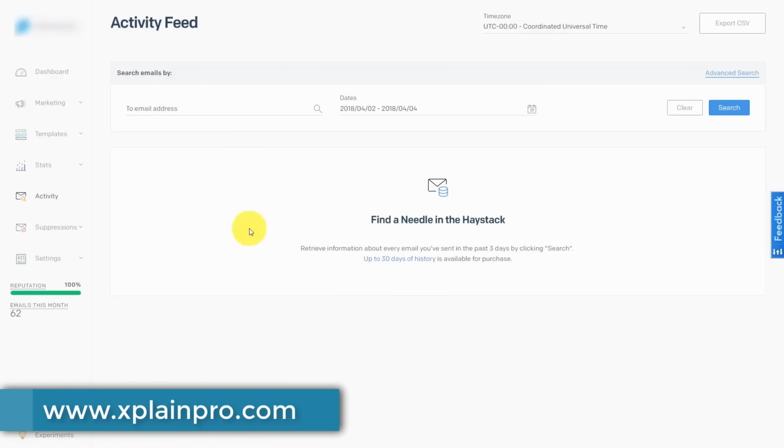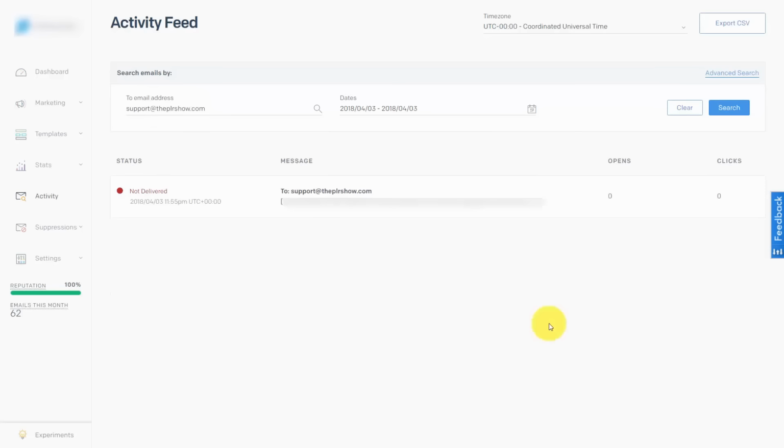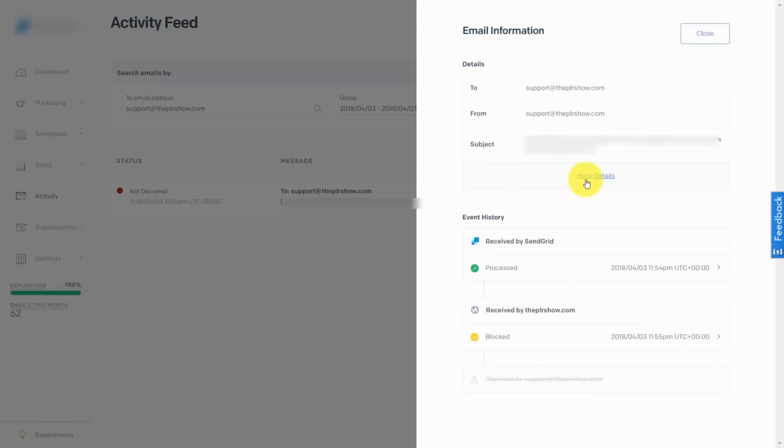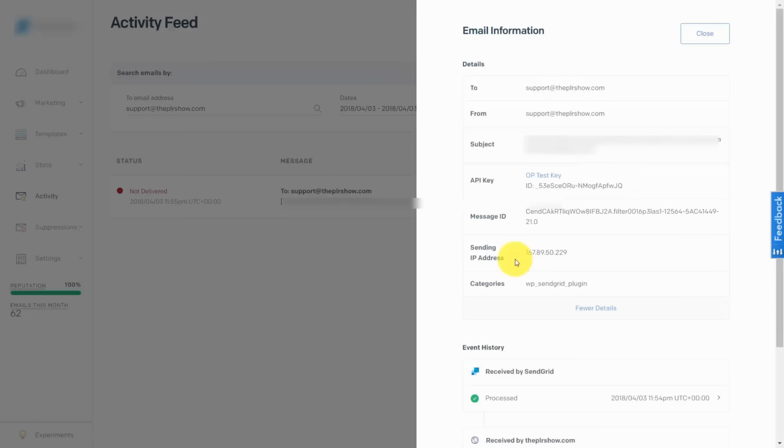So if you have a situation where one of the emails is showing up in your suppressions list and you want to find out more about that email, you can come to this area and search that email. You'll be able to look at all of the information about this email, and you'll be given enough information to start investigating as to what happened. So the activity feed is a place where you'll search over the last 3 days to find out what has happened with your email and where and why it's not being delivered.